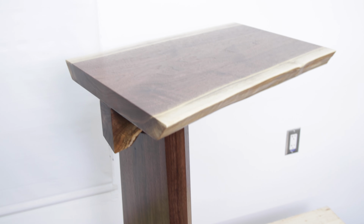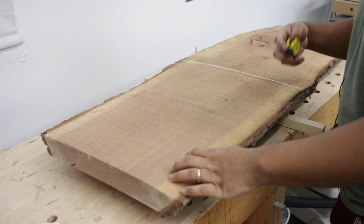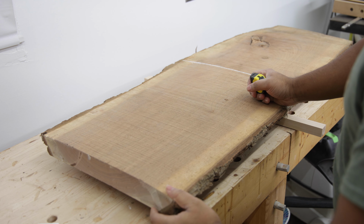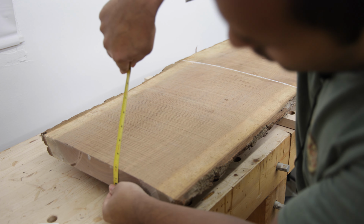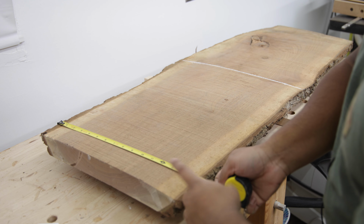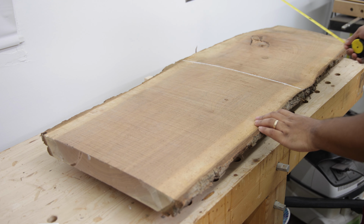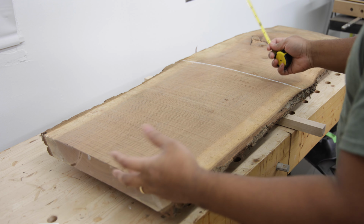Okay, so now that you've seen it, let me show you how I built it. We're going to start out this project by working on the top piece first. What I have here is a live edge walnut that is, I believe, 4/4 material. And it's roughly, mind you, with the bark and everything, about 15.5 inches here, probably 17, 16 inches here, etc. So we don't need the whole piece, we just need a small section of it.